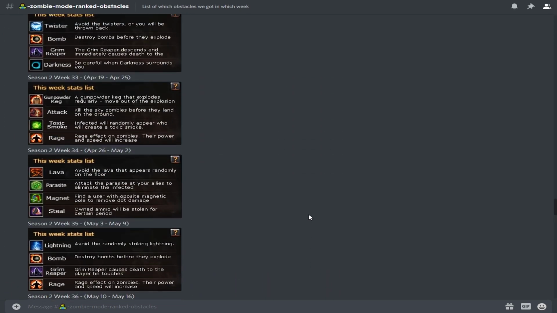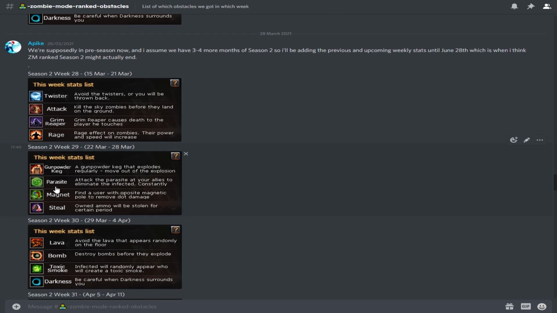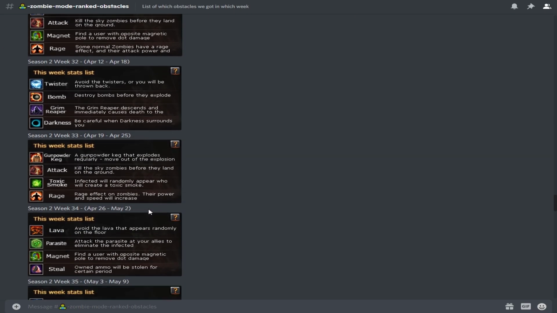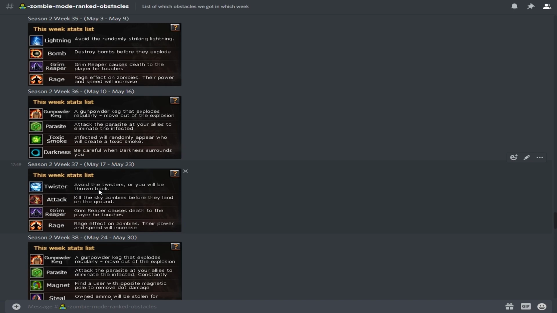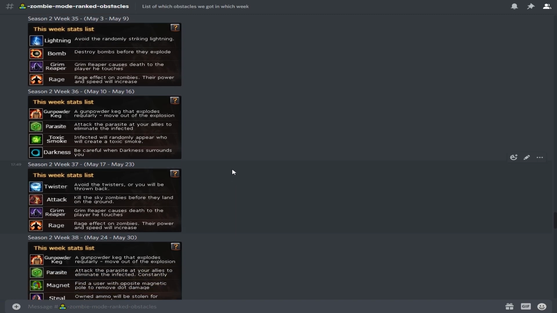It starts off, let's see, right here, yeah. It started off with Twisted Attack, Grim Reaper's Rage, and then it went to Gunpowder Keg, Parasite, Magnet, Steel, and then this one, and then this one, and so on. And then it starts again with Twisted Attack, Grim Reaper Rage. So there's a total of 9 obstacle combinations, and then it restarts all over again. So they're basically being put in rotation.